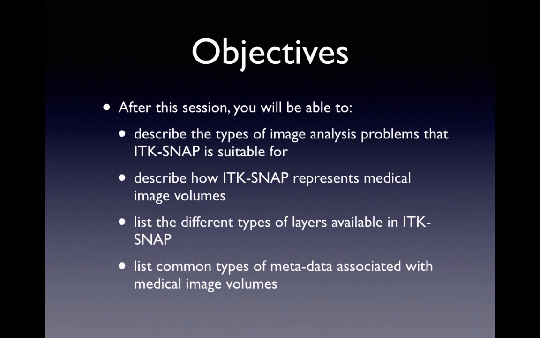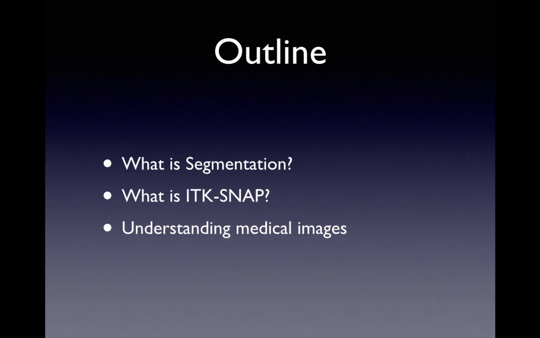The objectives for this session are to describe the kind of image analysis, or more specifically segmentation problems, that ITK-SNAP is suitable for. Describe how medical imaging volumes are represented by ITK-SNAP. List different types of image layers that you can open and view in ITK-SNAP. And also talk about image metadata and how it can be represented and accessed. We'll talk about what is segmentation, what is ITK-SNAP, and then understanding medical images.